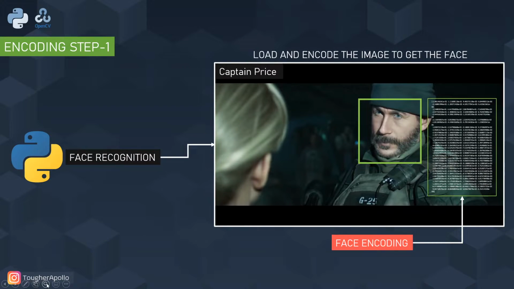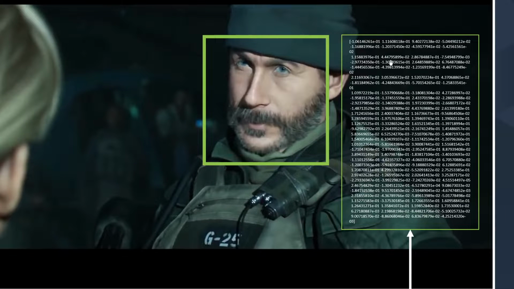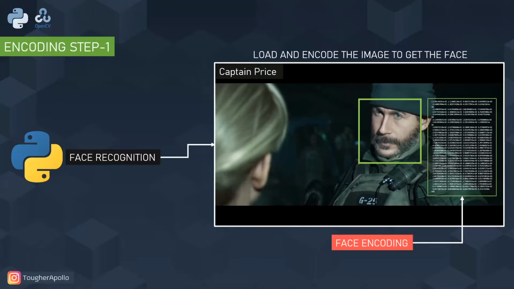And these 128 points that you see here are a collection of 128 real valued numbers, and these points will also help us in determining a face in the different scenes based on the tolerance level. So if you get multiple face matches for the same person, it might be that the people in your photos look very similar, and a very low tolerance value is needed to make face comparisons more strict. The default value of tolerance is 0.6, and the lower you go, the stricter it gets. But it will be slower to process as well.